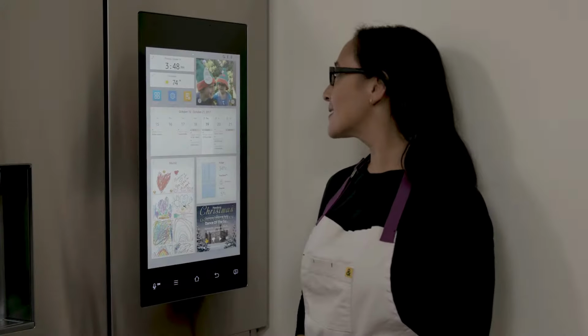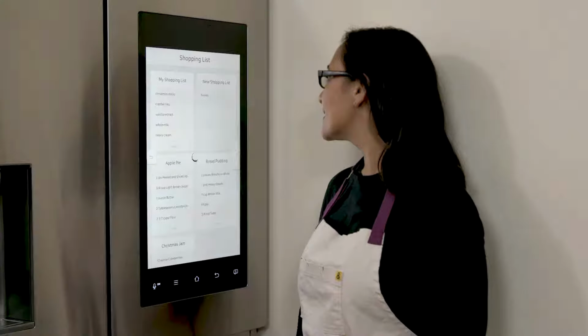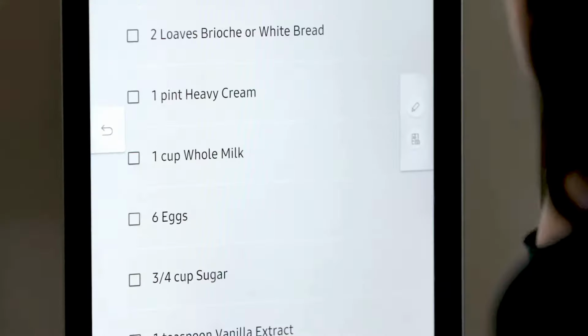Hi, Samsung. Please bring up my bread pudding shopping list. Opening your shopping list. Thank you, Samsung.